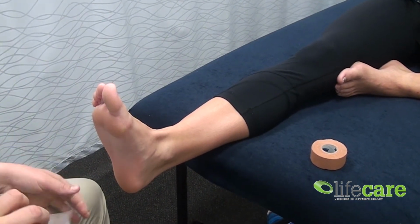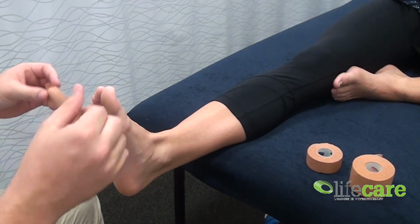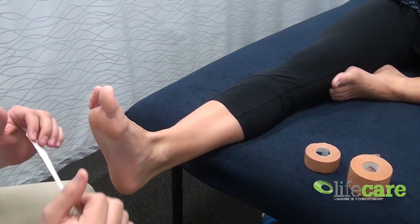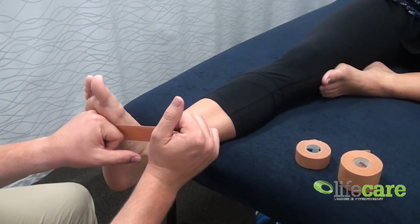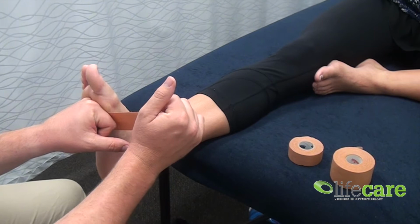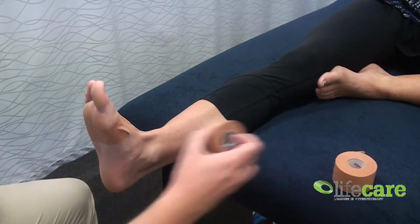So the important part is to start with a nice clean foot. Secondly, what we're going to do is start with an anchor that sits usually around the metatarsal heads, and you're going to place the tape down, laying down one edge, and it's always good to put your fist into that to splay the metatarsal heads, which mimics what happens when you walk, laying down nicely.